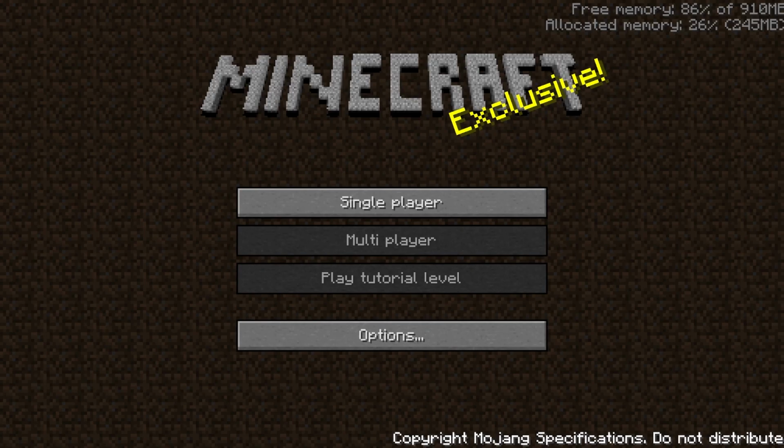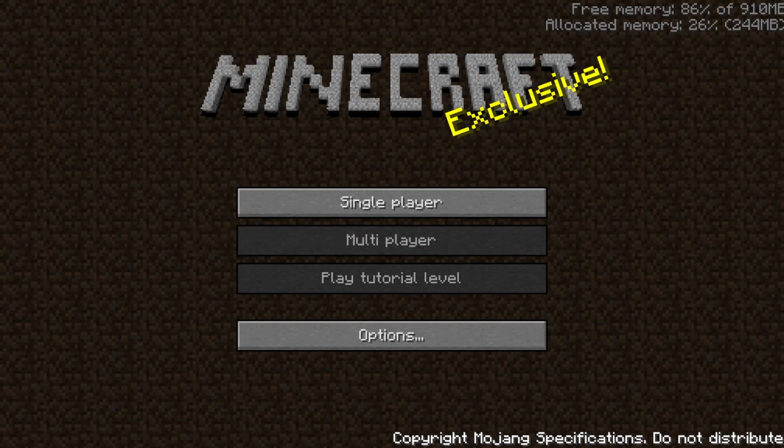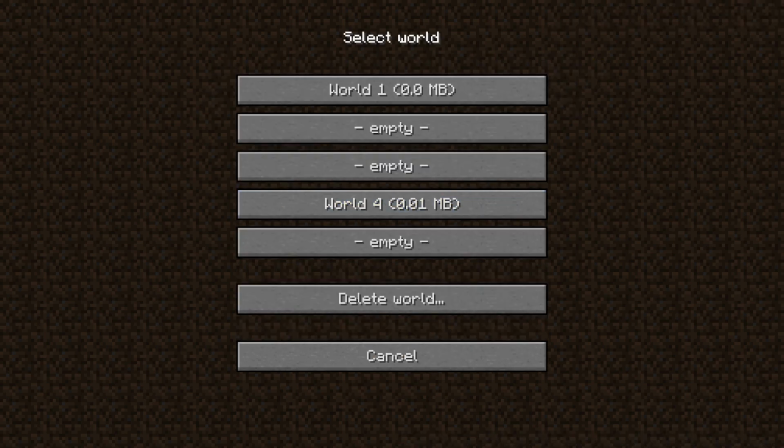Alright guys, it took me a few hours, but I finally did get it to work. If you're wondering why I'm immediately jumping to InfDev, it's because for some weird reason, InDev was just refusing to load worlds, which of course meant that I couldn't actually get any progress done. I'm not exactly sure how accurate this will be. As you can see, I had to put it in World 4.